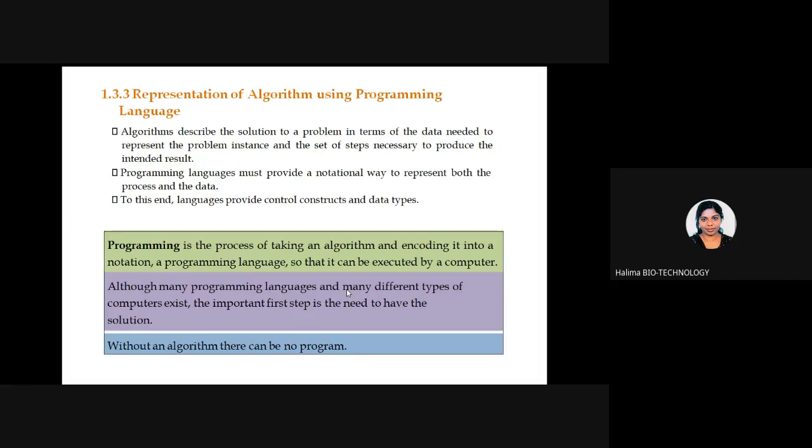You very well know that a computer will respond to zeros and ones, right? So what we do is write a program in a user-friendly way, however we can understand, we will be writing. That will be decoded into zeros and ones and sent to the core part of the computer so that it will execute the program and give you the result again in the form of zeros and ones, and then we again decode it into whatever form we want. Right? So programming is a process of this coding and decoding.